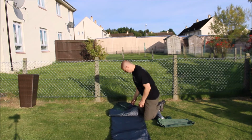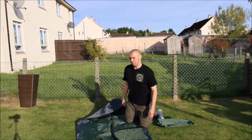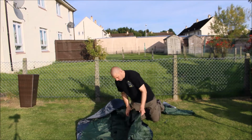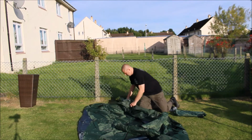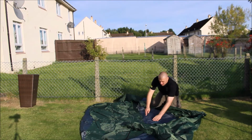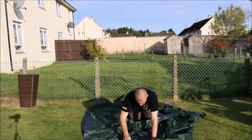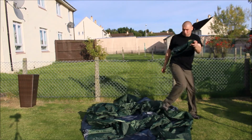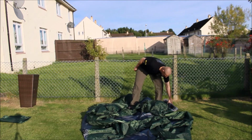So we're going to roll it all out. The good thing about this tent is that it's waterproof to about 3000, which is really good quality. It is your typical nylon type tent. Inside here, it does have its own liner. And this is the roof. We'll put the roof to one side, and what we're going to do is put the poles in place.